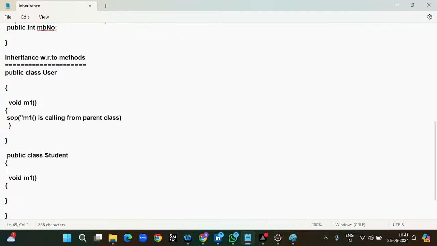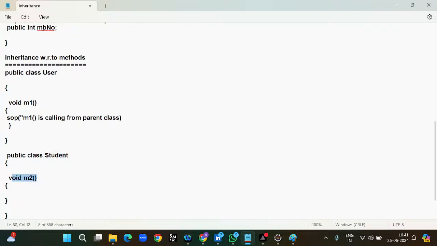But in the case of polymorphism, we will take some other implementation also. Now I am taking the m2 method. This logic is available here, and in the student class the m2 method is available.